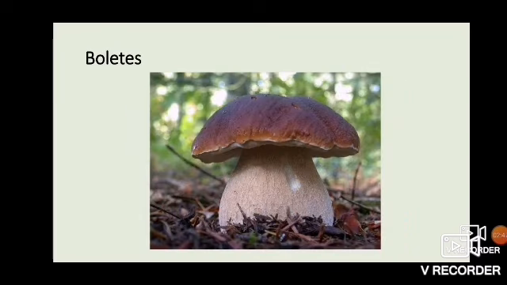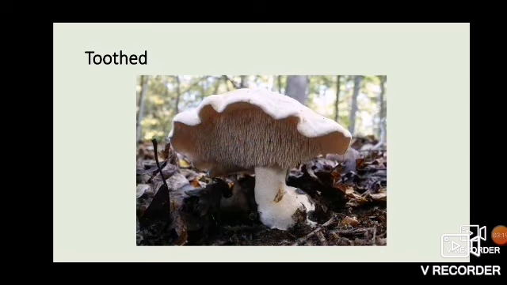Boletes. A bolete shares the same basic structure superficially. It has that stipe or stalk that's holding up a cap, but underneath that cap, you're going to find a fleshy sort of porous sponge-like surface, and on that surface you're going to see pores, little holes, and the spores develop inside and drop down through little tubes and out the pores. And those are very common in Saskatchewan as well, so pay attention to that one.